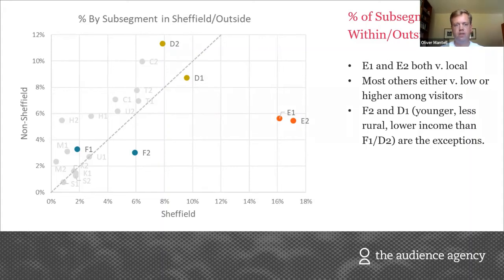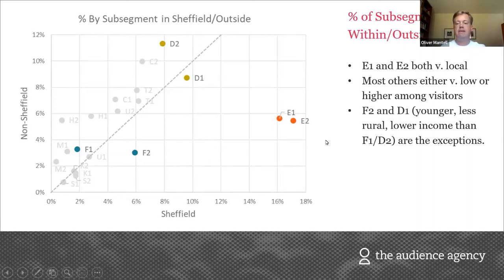That makes sense. So again, you can see there's quite big differences here, like 3 times the proportion within Sheffield for the F2 group as the F1. So there are some notable distinctions, and it's worth being aware of that, because if you were, let's say, in the marketing team at Sheffield Museums thinking we want to engage frontline families, it's worth being aware that if you're doing any campaigns locally, it's the F2 group you're really going for as opposed to the F1 group. So they have different tastes. They tend to be younger, they tend to be lower income. They're more likely to have young families, and so on and so forth. Okay, does that all make sense so far?